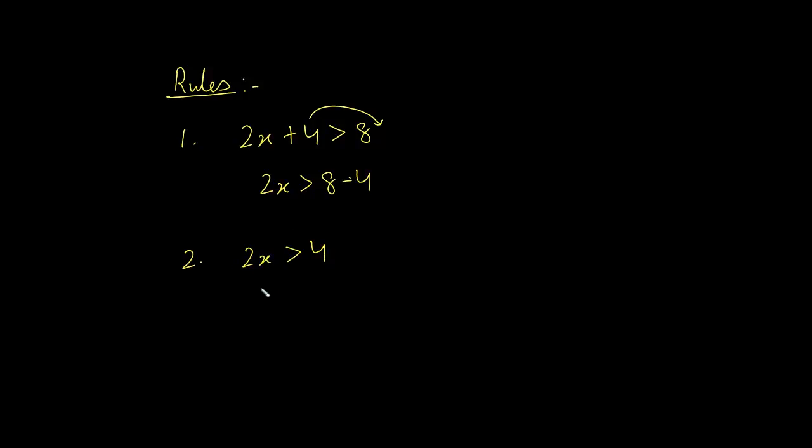Similarly, let's say we have an equation which tells us 2x is more than 4, and we add or subtract the same number or the same constant value on both the sides, the sign does not change. We can even subtract the same value and the sign would still remain the same. So one thing to keep in mind here is that when you add or subtract, the inequality sign remains the same, it doesn't change. Now let's look at the third rule.